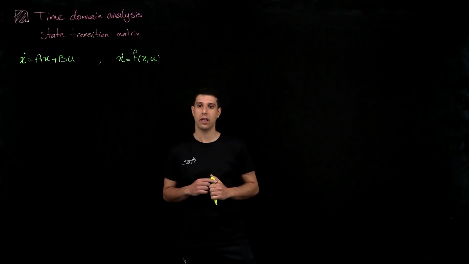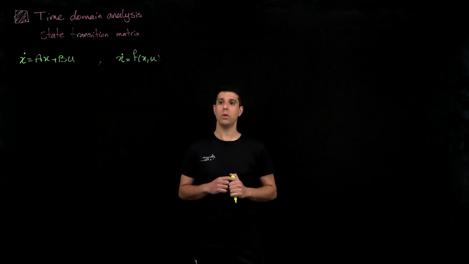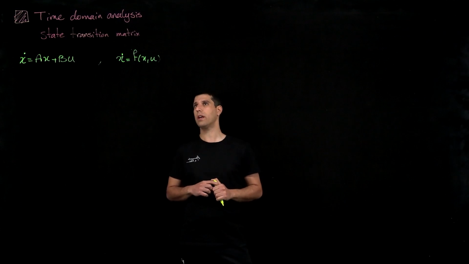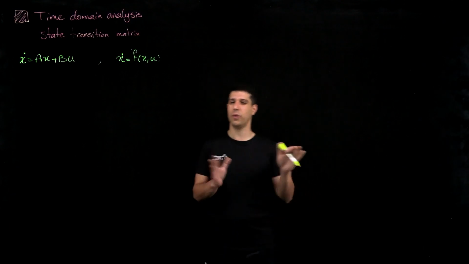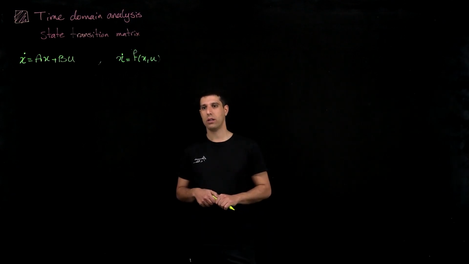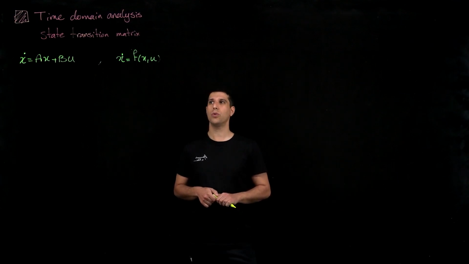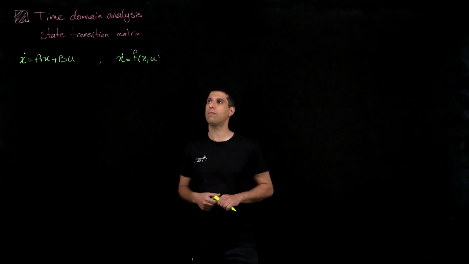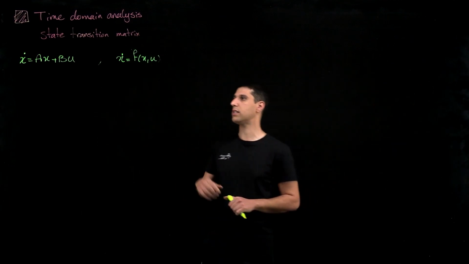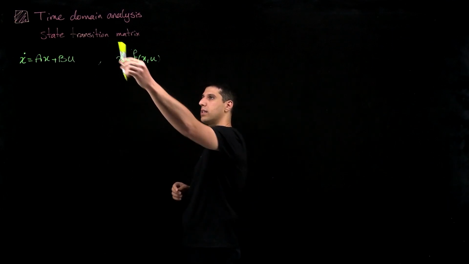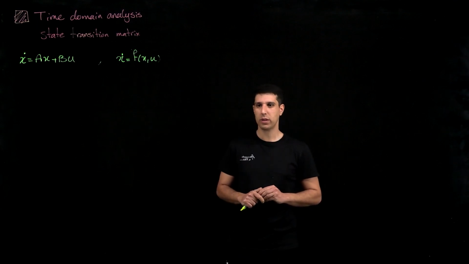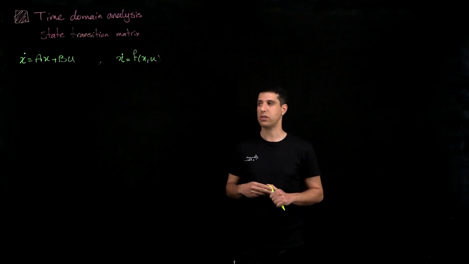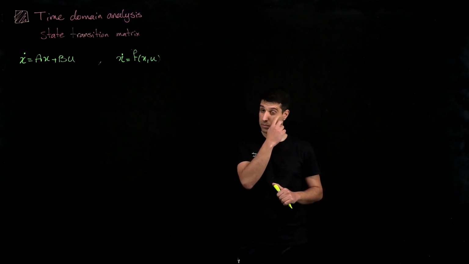Hello, welcome back. So, today we will be talking about something I wasn't too sure whether I should include this or not. It is a little on the theoretical side, but nonetheless, I thought it's a good idea that at least you see it once. So, the idea of time domain analysis in this state space form, and specifically a concept called state transition matrix. So you'll see it often when we're talking about dynamical systems, especially these linear systems.